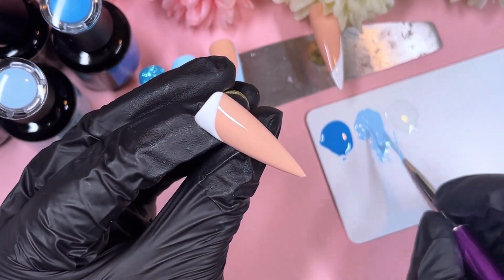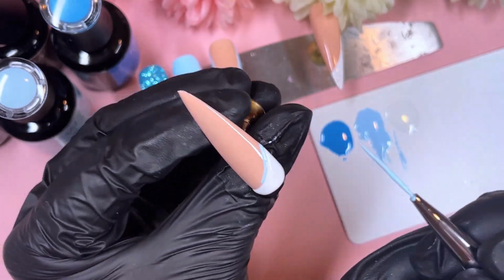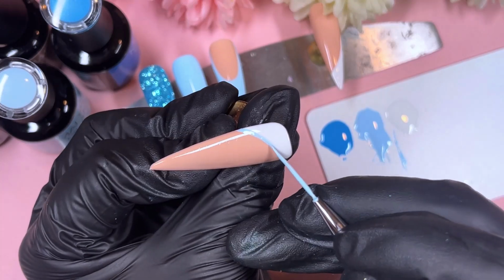So back to the 2 designs that are going to be flipped. 1 nail will have the white at the top, the other nail will have the white at the bottom, and we're also flipping the sides.